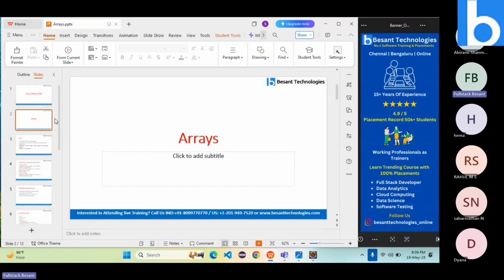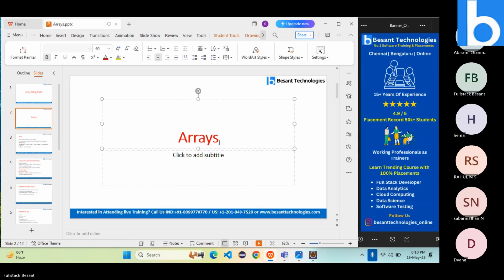So an array is nothing but a way to store more than one value in a variable. If I want to store the marks of a student, then I can use an array. Inside this array, I can store the marks of a student in Tamil, English, science, social, etc. To denote an array, we need to use a square bracket, and whatever values we need to store, we can store them inside it.